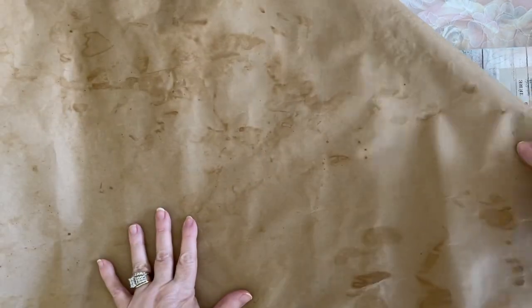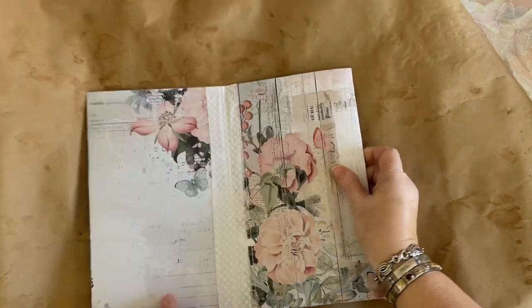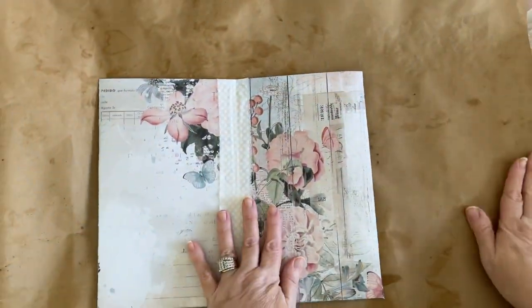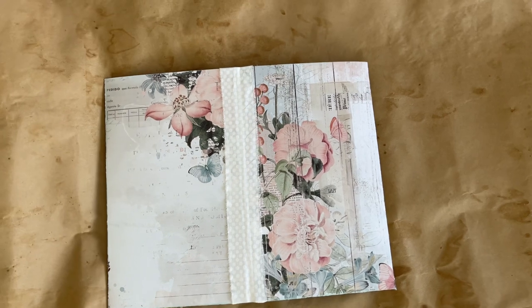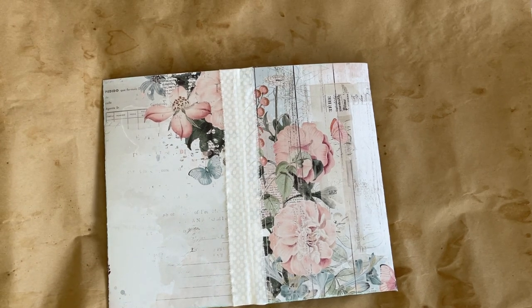You can tell I have used it for other projects, right? So let's get that on there. Where's my apron? Because I do not want to be covered in spray on my good shirt.